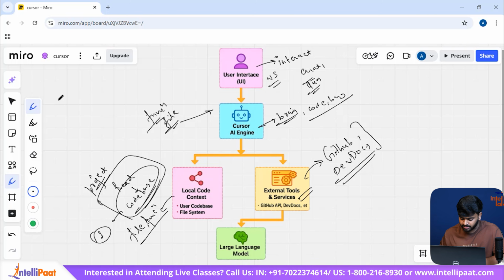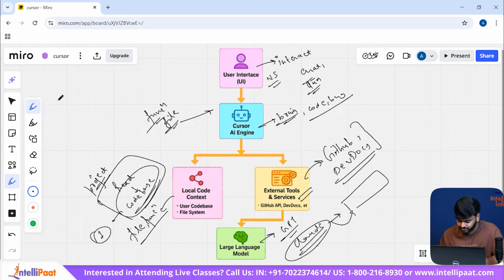And then we have this large language model. This is an AI engine like ChatGPT, maybe GPT, or Claude. Claude is enhancing the code experience with features like thoughtful code, understanding agentic workflow, and improved context.